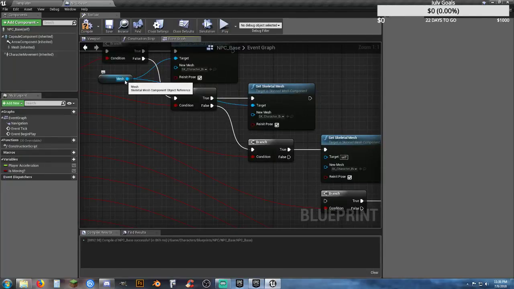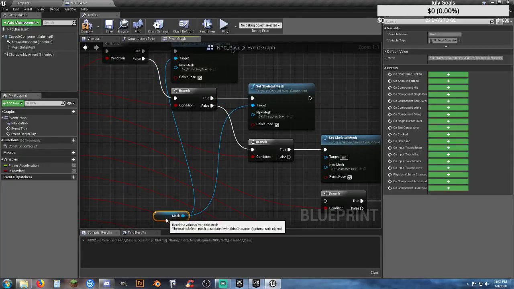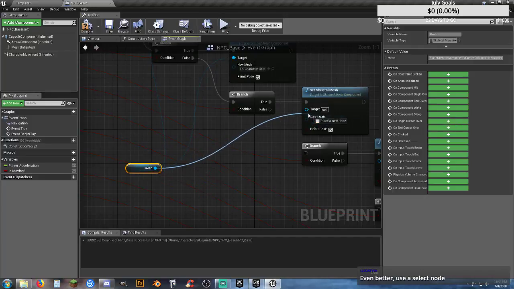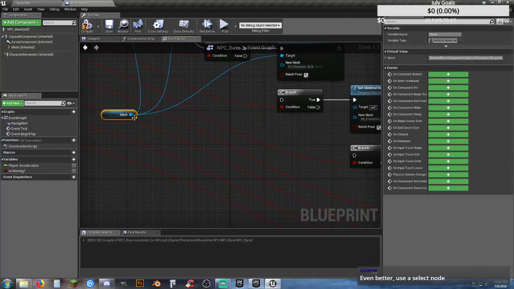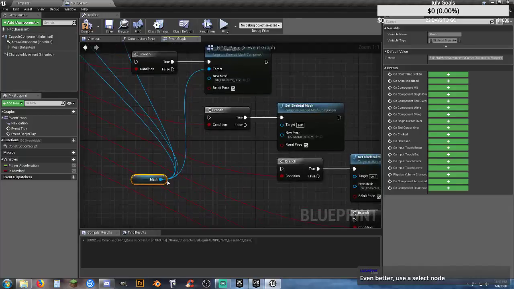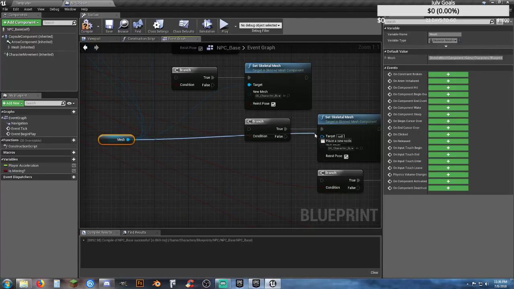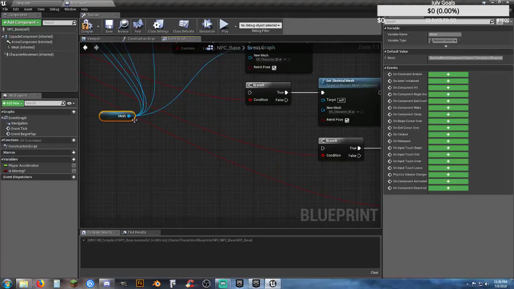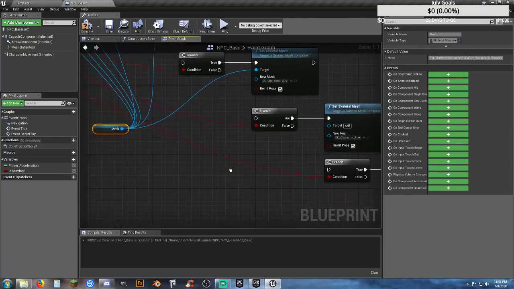Now we need to connect our mesh. For now, I can just go ahead and drag this over here, and I'm just going to make it to where it's used. Yeah, I'm doing it this way so that it's a better visual representation, and then it gets the point across. I'm going to drag this node over and do it that way. It's the basic, simple way of doing things. And if anything can be done that's simple to get the job done, I'm going to go the simple route, and I can always come back in and change it later.